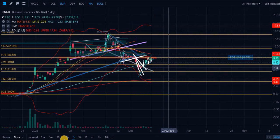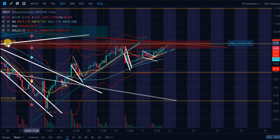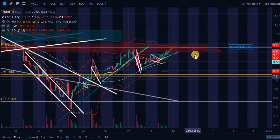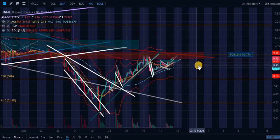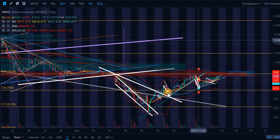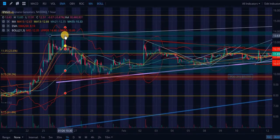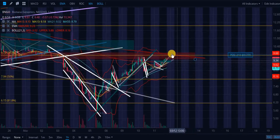If you want to take some profits when we're getting to these resistance levels, like I'm saying, on this 38.2% retracement level, $9.73 in that range, if you want to take some profits, I would not do it, but we are going to have this descending resistance line. Once we break through that, we're going to be looking very good, because that's going to be the strongest level of resistance, in my opinion, that red descending line, because we have validated that going as far back as the start of this bull pennant formation on the 26th in January. My gosh, guys, come on, come on. That is definitely going to be a strong resistance level.